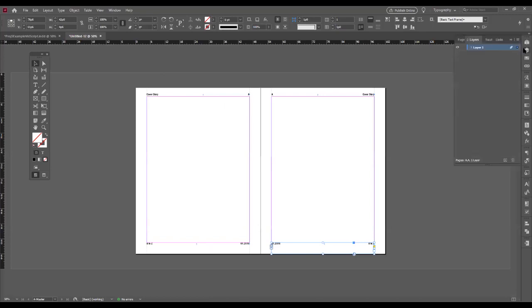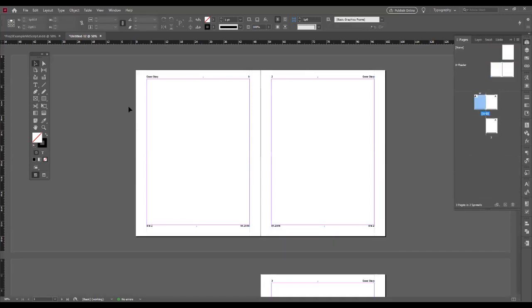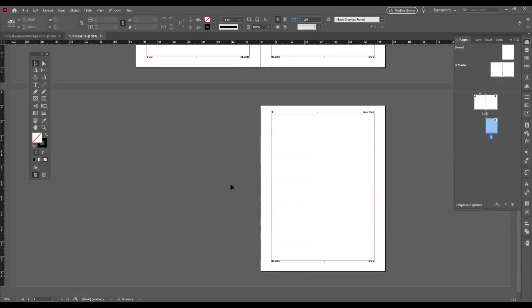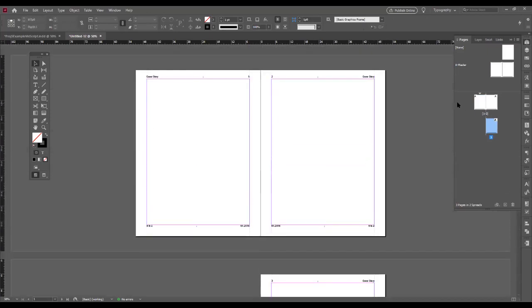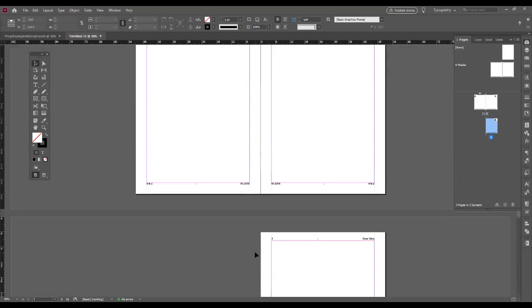And if I go back to the pages, you can see there it is, and all master page items are locked when you're actually working on the page, so you don't accidentally move them. If you needed to edit one, you could Command Shift click on it, and then it would be editable. But we don't want to do that. I want you to use automatic page numbering, but also I want you to change the number of the page without resorting to editing here. How do we do that?